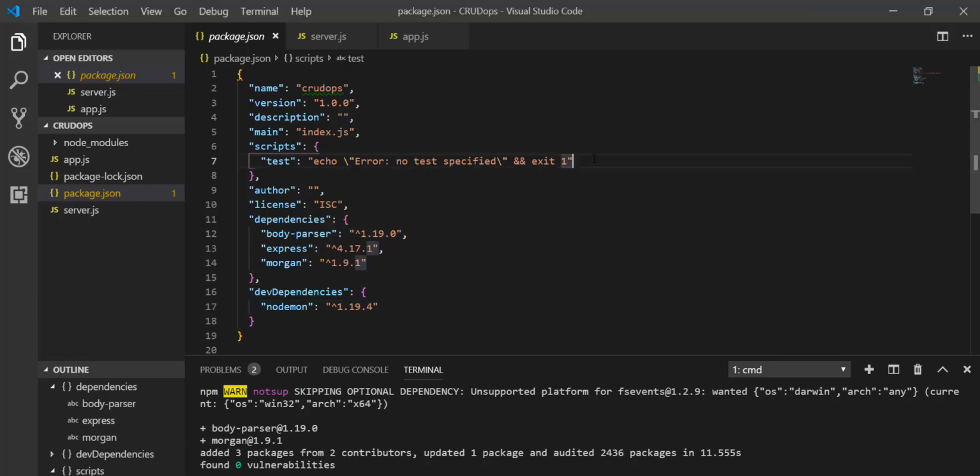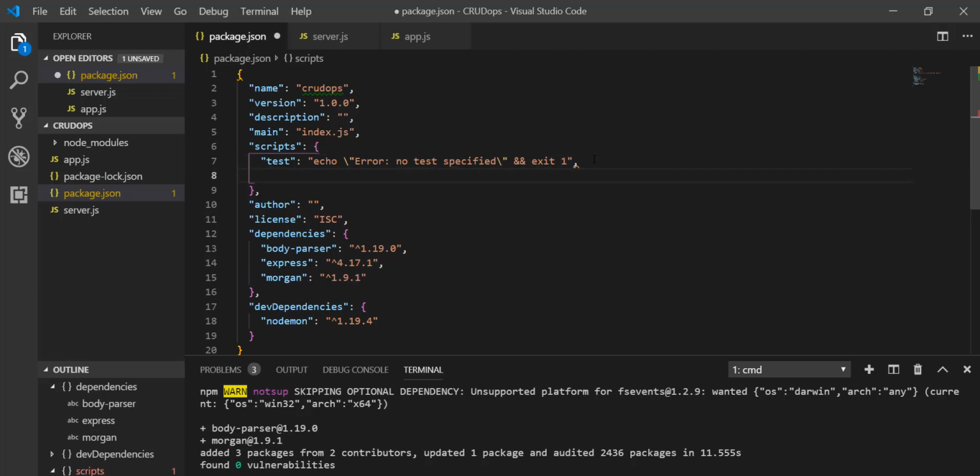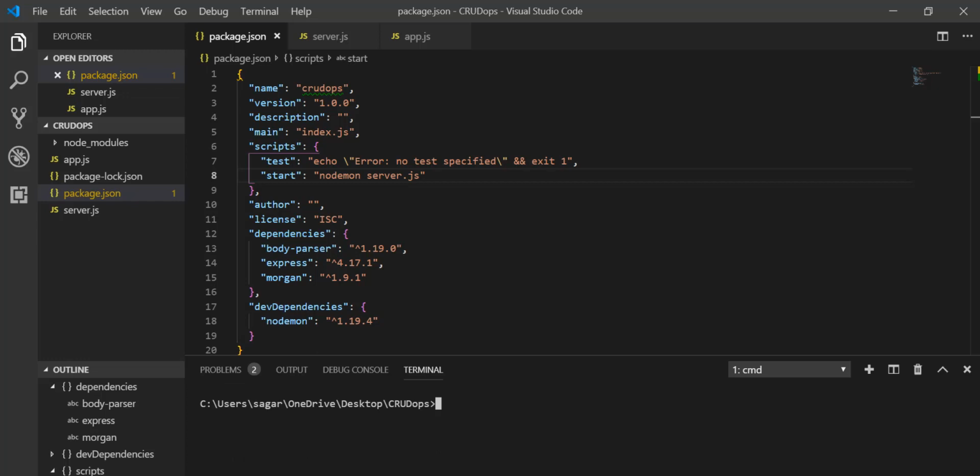So make a script for start. Right, spell it start. What it's gonna do? nodemon server.js. Save this and move to your terminal and use npm start.